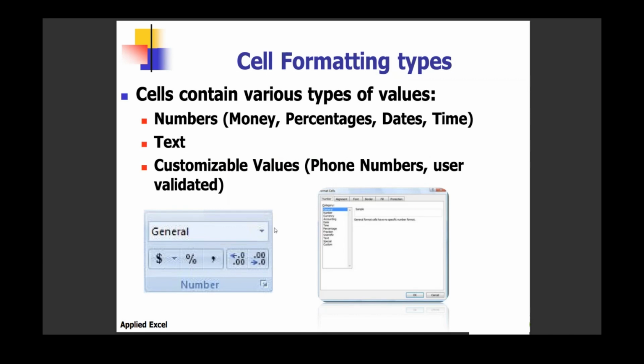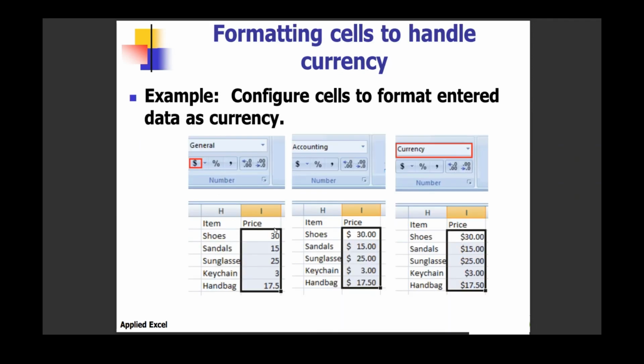With that, you can easily customize your data to enter different information, and Excel will conform with it. For example, in this case we have different items here, and when the format is general, we just have the numbers there. When you change it to accounting, you can see the dollar symbol, although there is a slight space between the dollar symbol and the value, which is the price. Then when you change to currency, you can notice the difference here. It all depends on how you format your data.